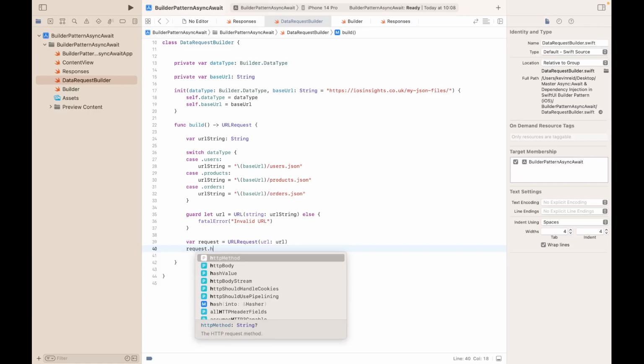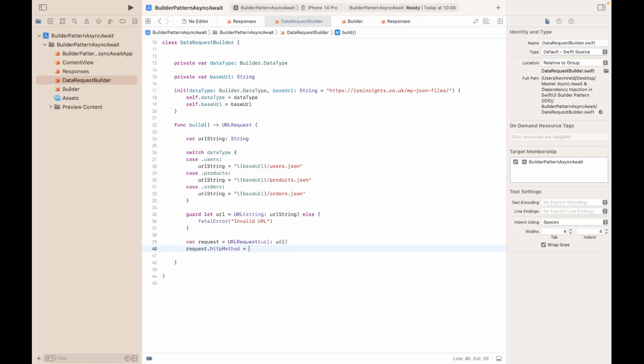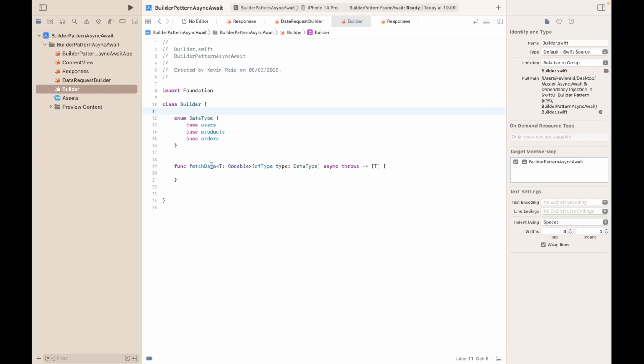HTTP method, which is a GET request. And then we just return the request back to the calling function. So the actual request will be returned to the builder class, which is the fetchData function.